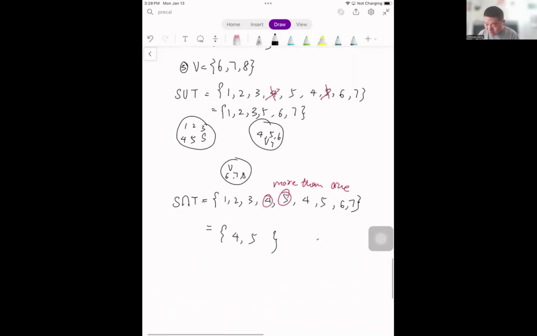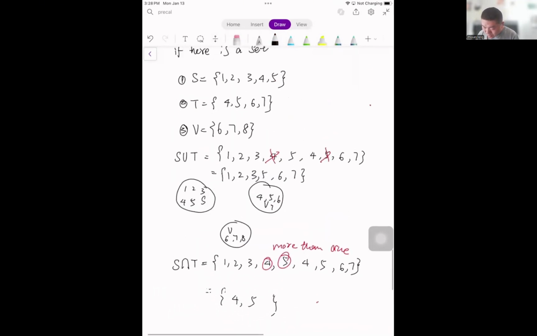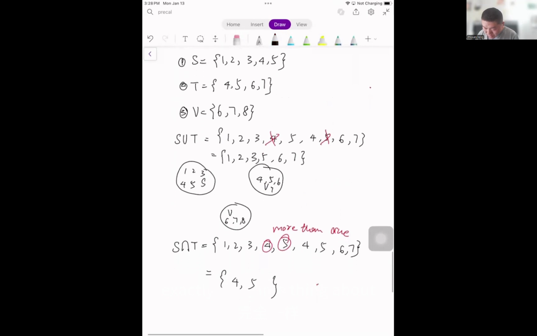Okay, and then what if you do exactly the same thing for S intersect V? If we write all the elements down, 1, 2, 3, 4, and 5, and then we also write down all the elements from V, which are 6, 7, and 8.